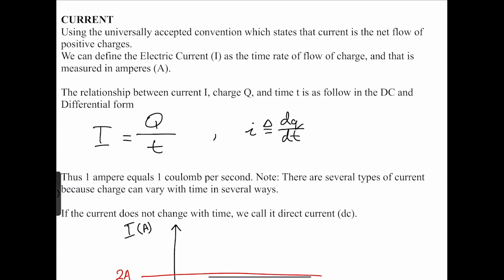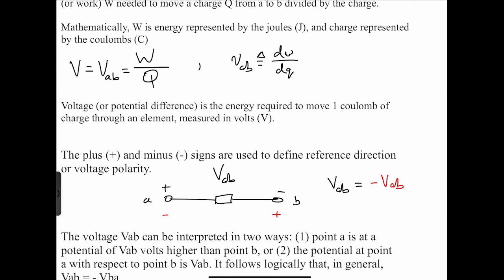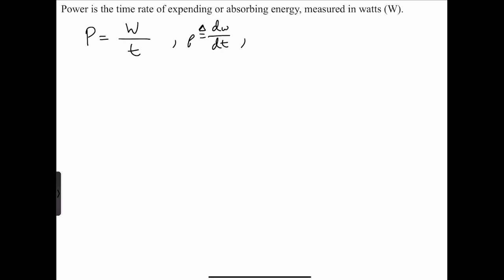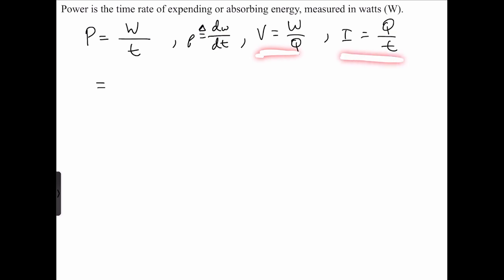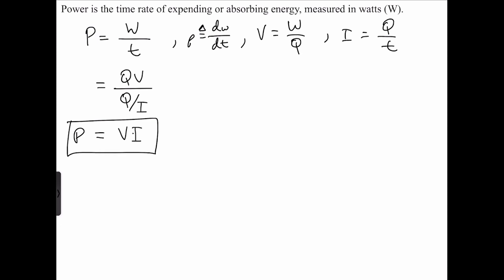We see that I is the charge divided by time. The voltage is the work divided by charge. So we can write those down over Q for the current, Q over time. So we can then go ahead and simplify the power equation. If we solve our equation here for work and then we solve this for time, we then get that work is Q times V, times time is Q divided by current I, and this will be equal to, power is equal to V times I.